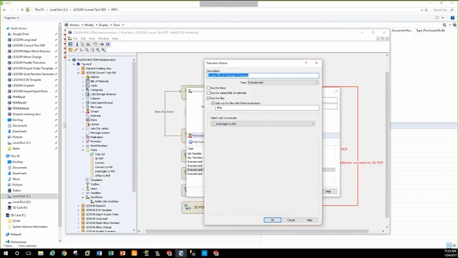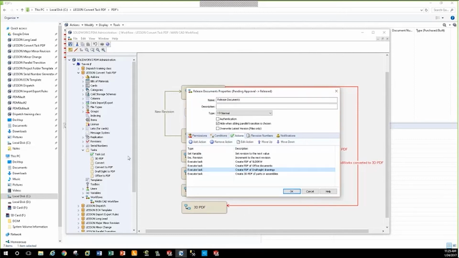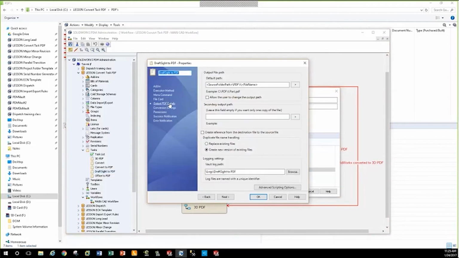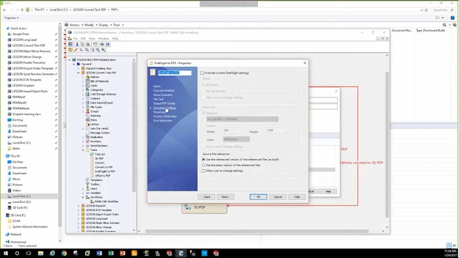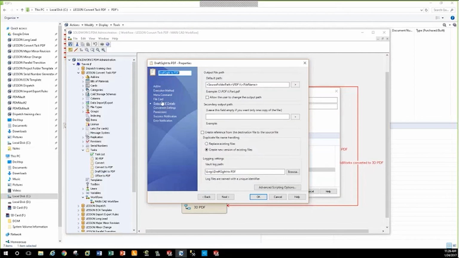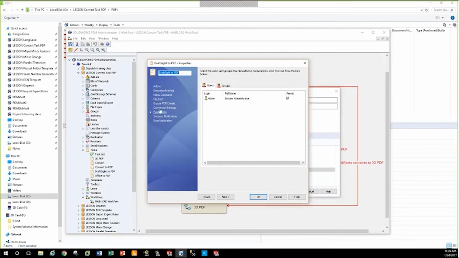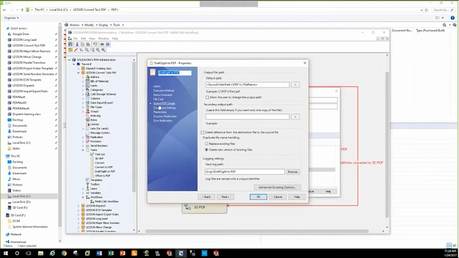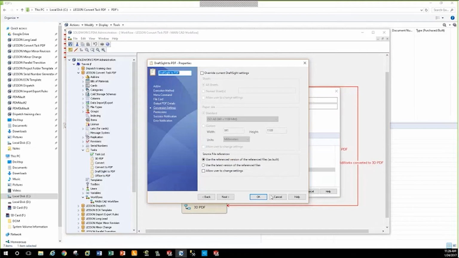Oops, let me hit it. Oh, and by the way, notice it's running on only DWGs. So again, this is how these triggers can be told. If you're a DWG, I want you to run this task. So let's go over and look at the draft site task. When I double click on that one, sure enough, I have similar screenshots here, but actually this one is a little more limited. It doesn't even let me choose the additional formats. It just says I'm going to make a PDF, and it's asking me where do you want me to put the files, how do you want me to name the files, things of that nature.